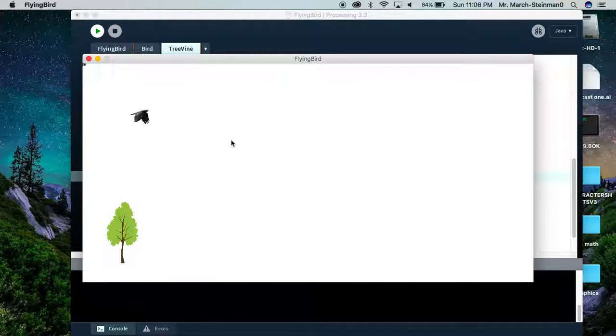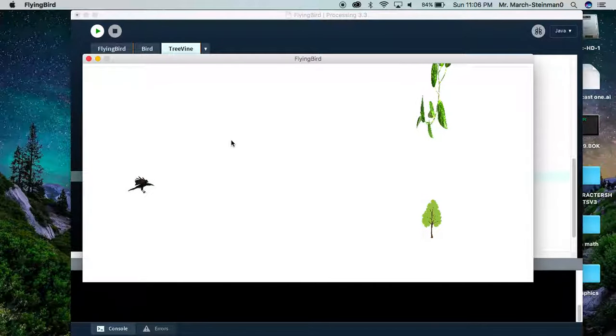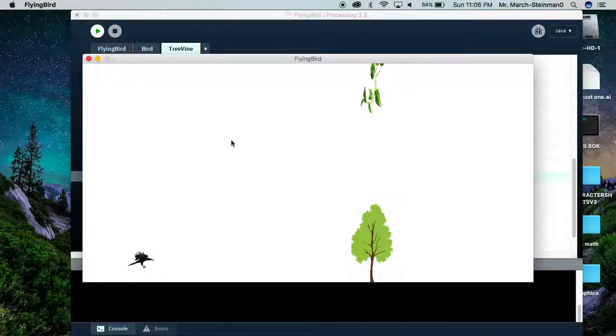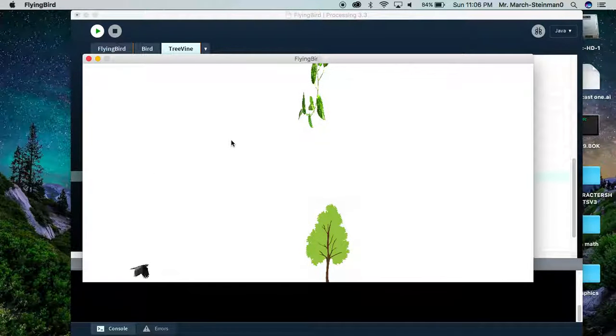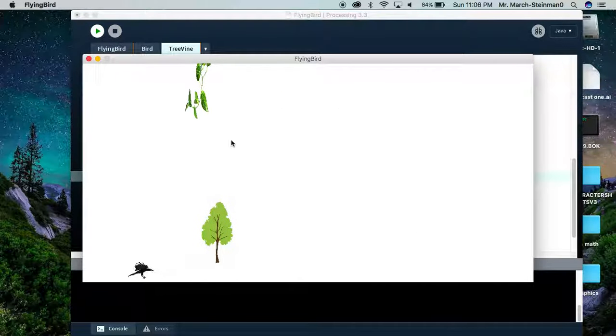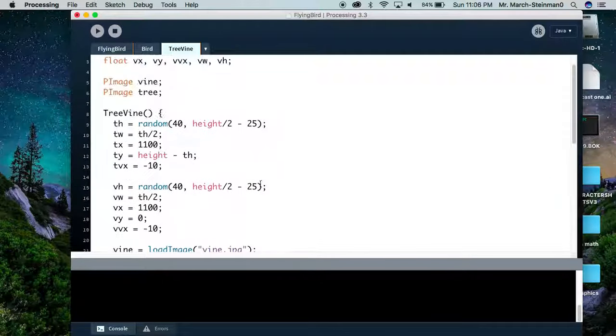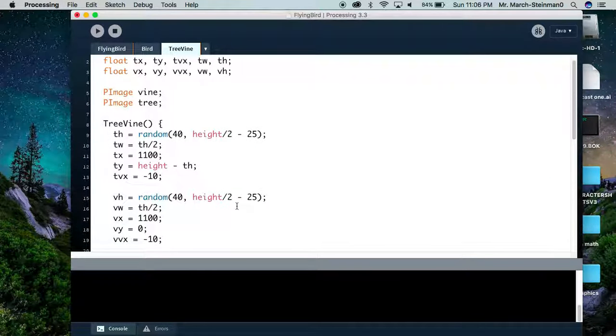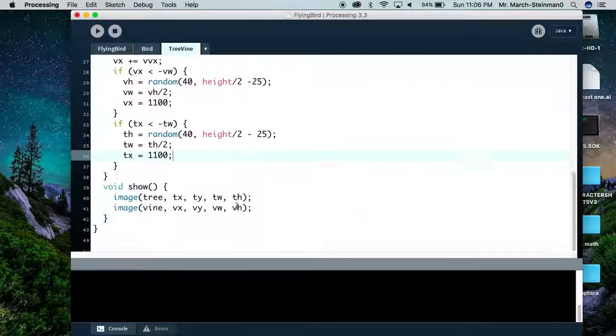So there's still some slight bugs here, but in general, it sort of looks pretty good. Now the issue would be where it's drawn, which is over here.